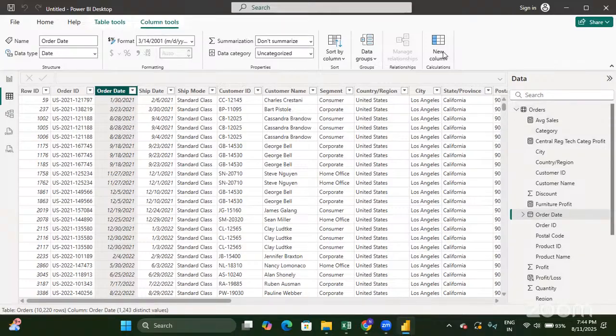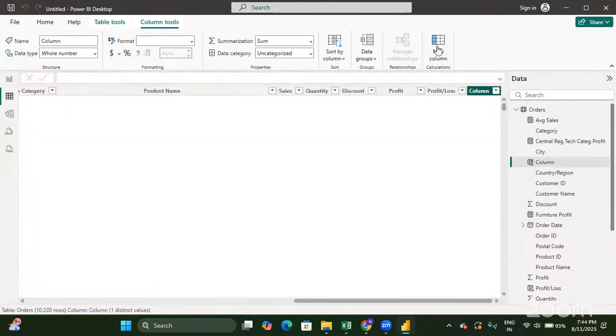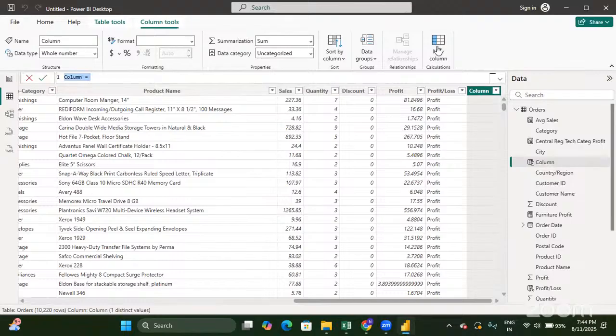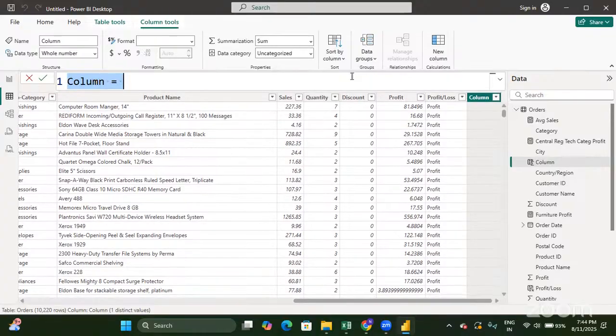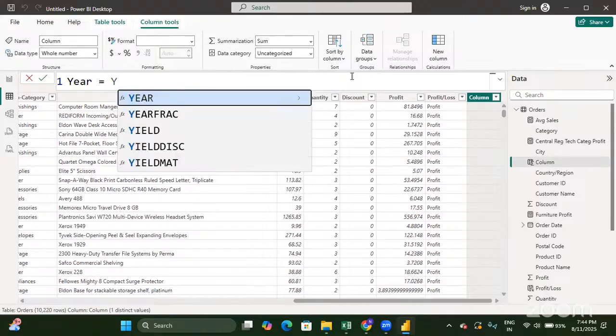So let me create a column. I need to just click on new column, and here the formula bar opens. Specify your formula. The name of my column, I'll keep it as year. And the function is also here, guys. The function is year.